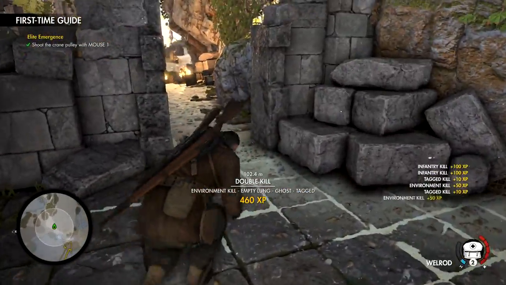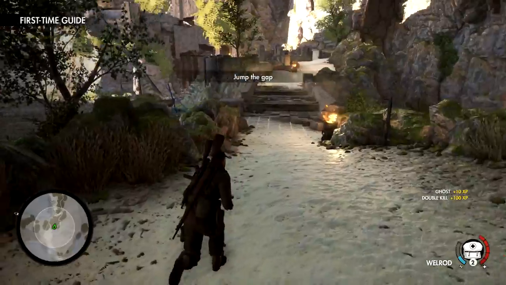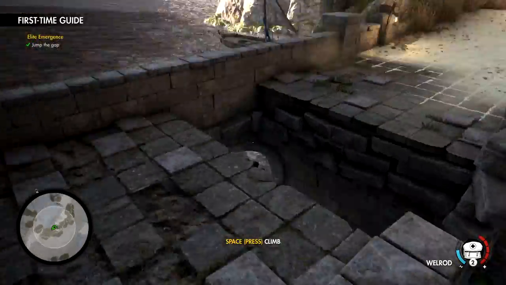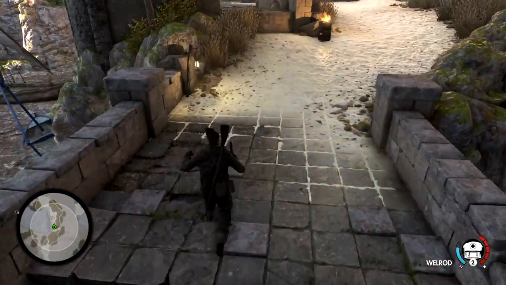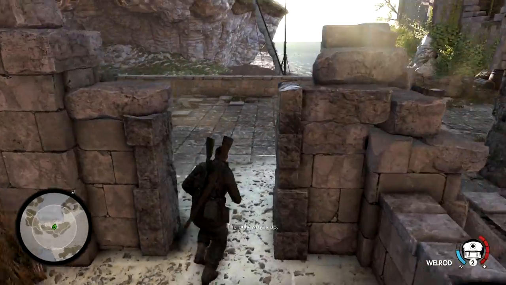Nicely does it. All right, let's take the well route out and let's move. Let's get on this. I'll have to jump it. We're jumping the gap here. Oh no! DevilDog can't jump! There we go. All right, much better. The only way is up.